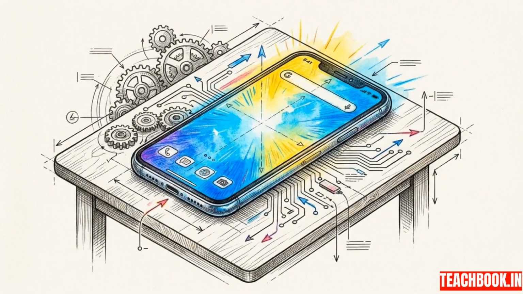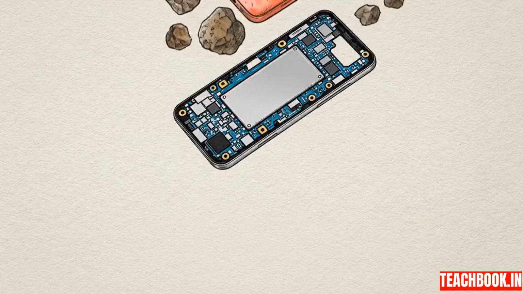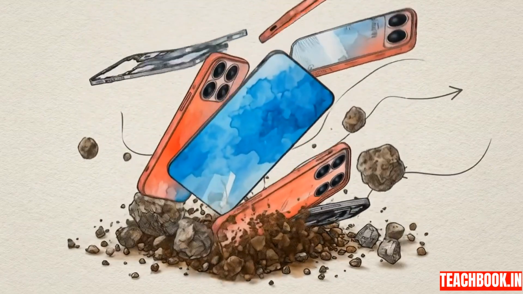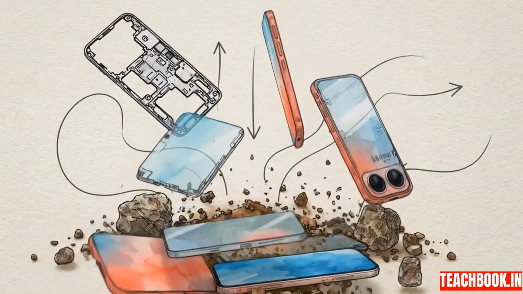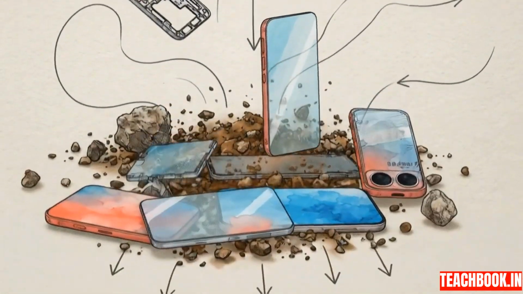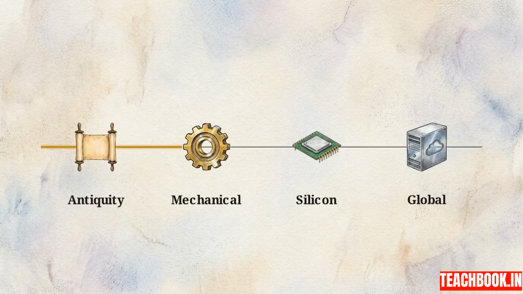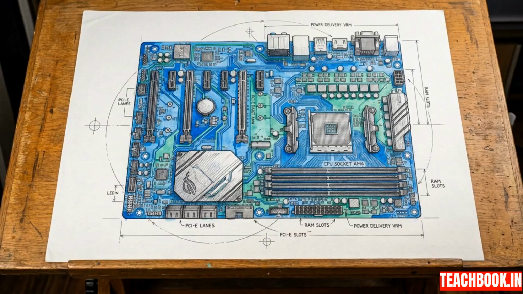Look closely at the device you are using to watch this video. If you break it down into its base parts, you are ultimately left with pieces of glass, metal, plastic, and just raw rocks and dirt. Yet somehow, these basic Earth materials can play movies and connect you to the rest of the planet. This happens because of a specific set of instructions that humanity has been refining for thousands of years. Today, we are going to follow that historical recipe to build a supercomputer from the ground up.